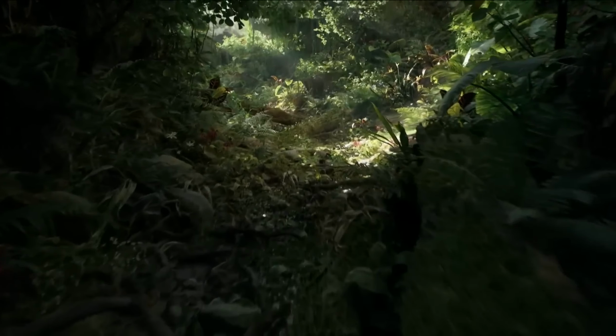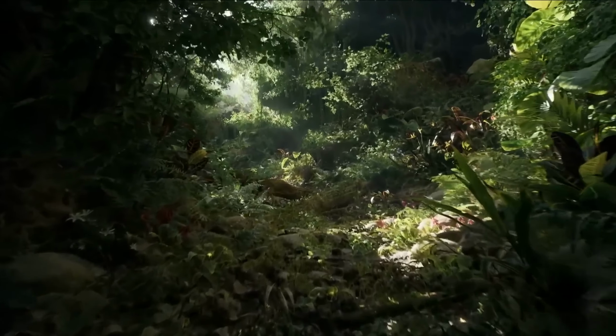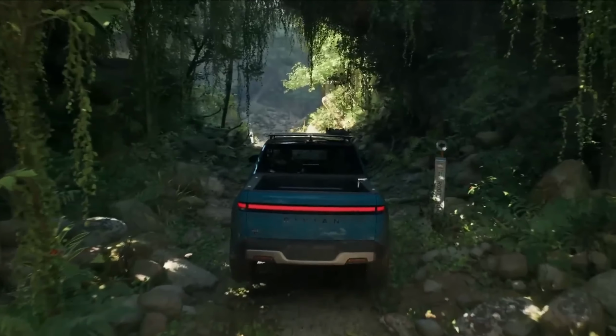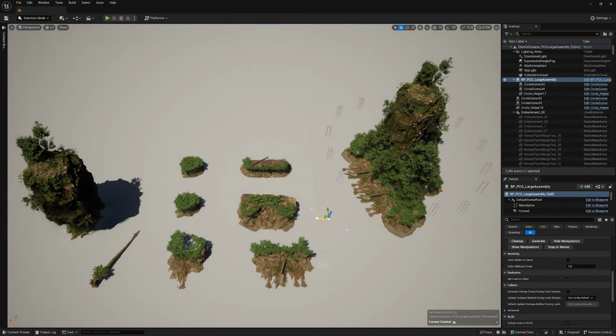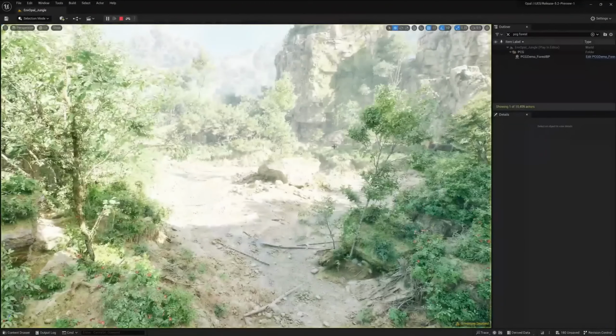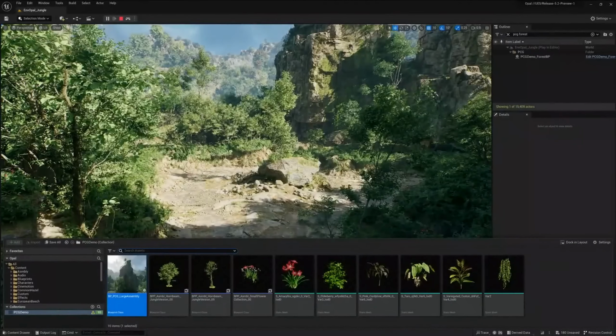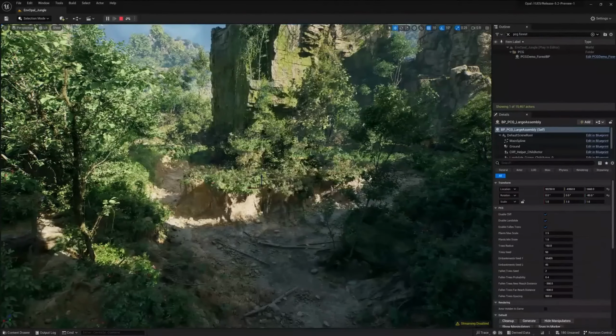And literally, you have everything as it is shown in the GDC. So you will have the whole level that they showcased. Therefore, you can move things around, as for example, I could just drag this PCG blueprint and start changing how the forest looks and so on.